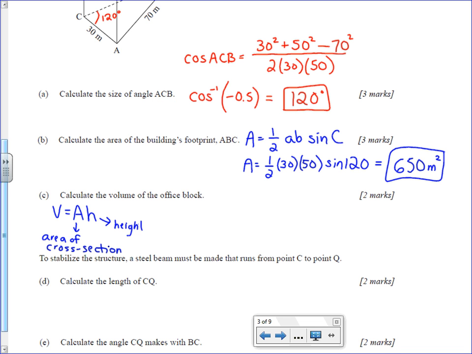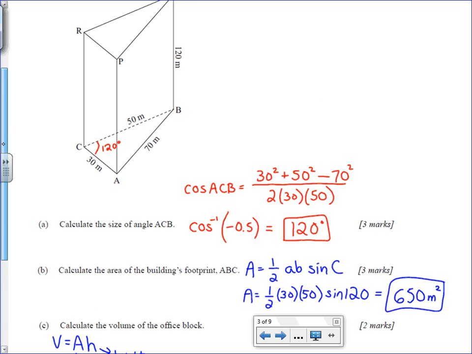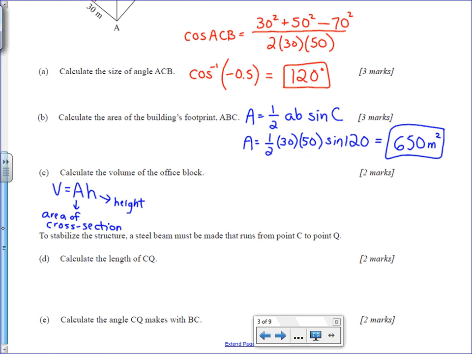Now we already have the area of the base. This is how the IB always sets it up, right? They do it in pieces, so you can use your answer from the piece before. We have the area of the cross section, that was 650 meters squared. And then we want to multiply that by the height of this prism, which if I scroll up, you can see was labeled 120. The most accurate answer would be if I used an unrounded version for B. They'll still give you full credit if you use your rounded answer from B, but if we use an unrounded one, we're going to be more accurate.